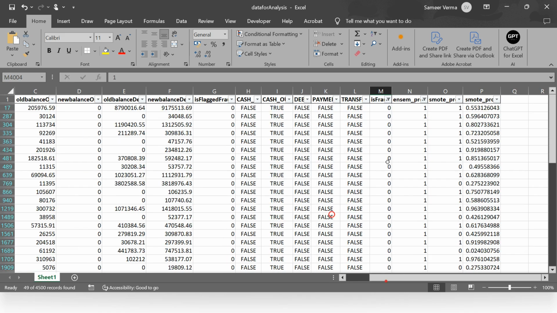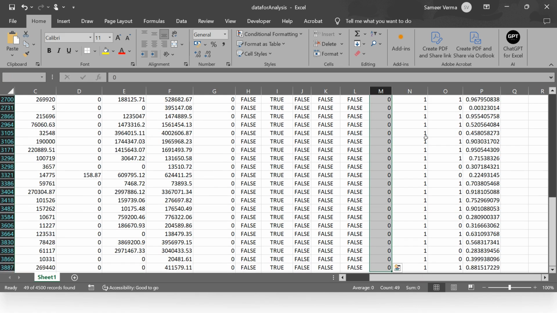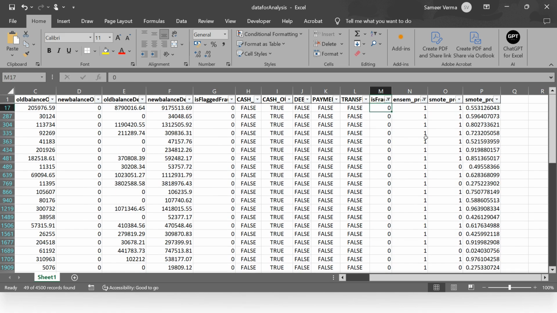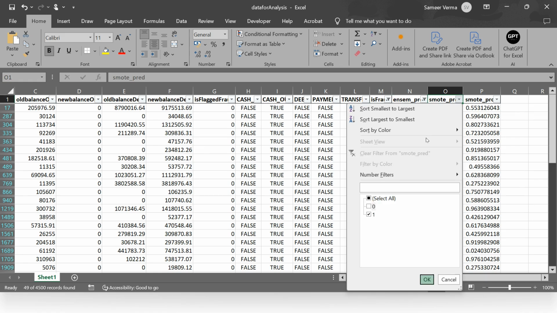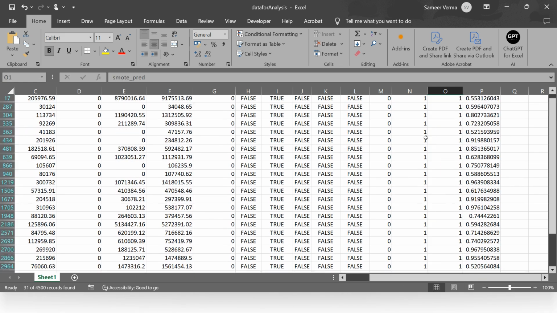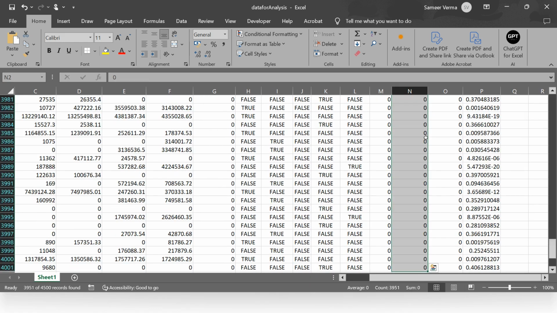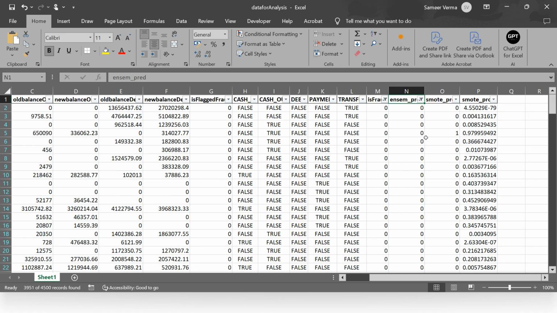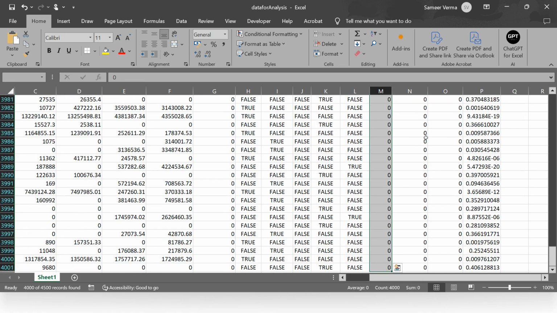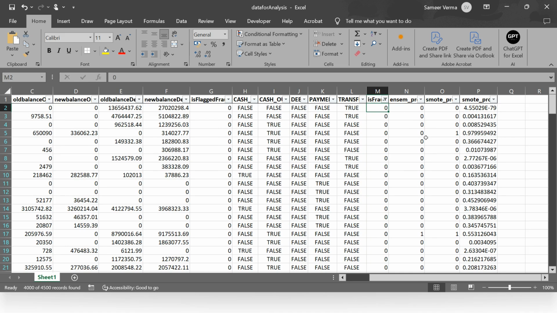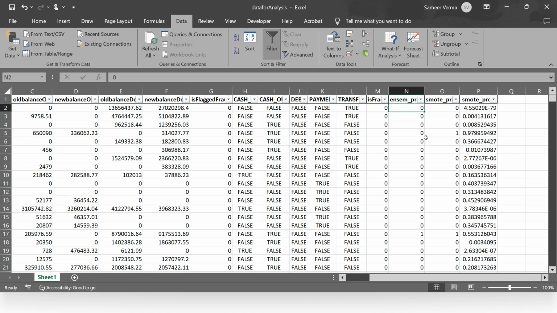So there is one which is incorrect. No, there are quite a few. Out of 4000, 49 were non-fraud, but our ensemble technique said that this is a fraud, and our logistic said 31 out of that it said that it was the fraud. Now how many were truly predicted? So truly predicted was 3951. Means out of 4000 approximately, 3951 were correctly predicted. So it is quite a good model, right? Rather I would say column n. Column n was the prediction.